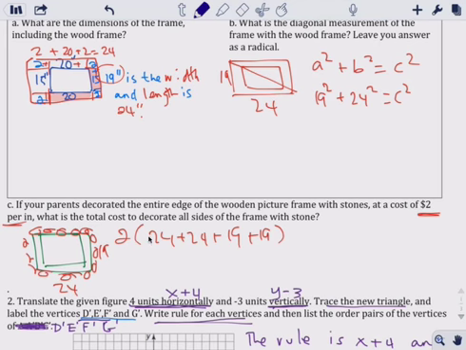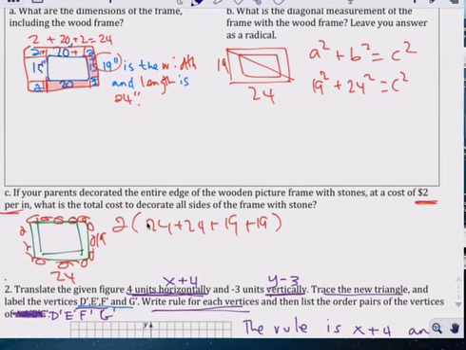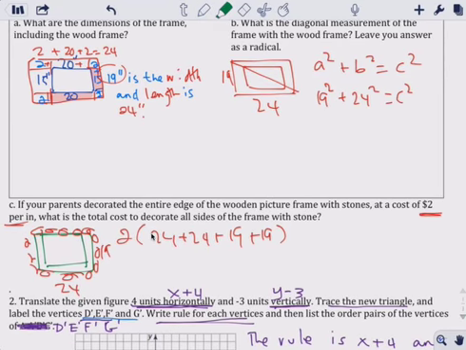Alright, let's add up all this right here. Oops, sorry for moving it. Wrong item. Add these all up to find the perimeter, and then add the cost of $2 per inch. So 24 plus 38, because 19 plus 19 is 38, equals 86. That gives you 86 times 2 equals 172.